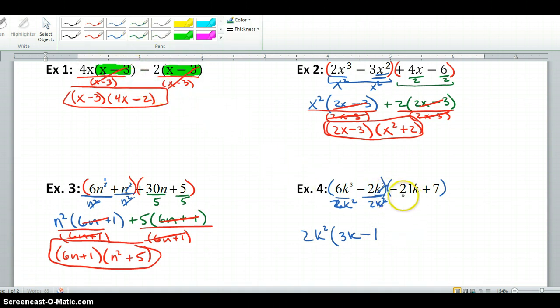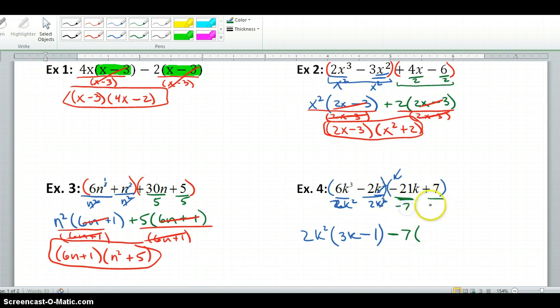Now the next part, if this first term here is negative, not only do we have to factor out the common factor, but we also want to factor out this negative from the first term. You do not want that first term to be negative. So when I look at this, I know I'm going to factor out negative. What's the common factor between 21 and 7? That would be 7. They both do not have k, so I cannot factor out a k. So negative 7 is what I'm going to factor out.